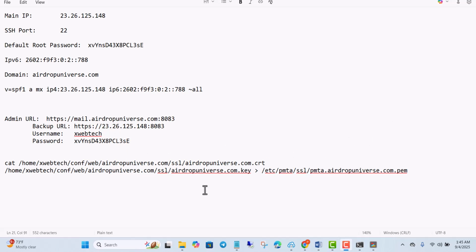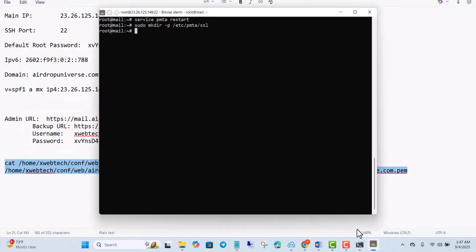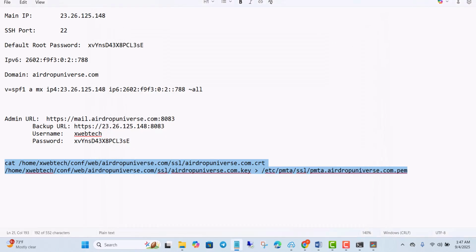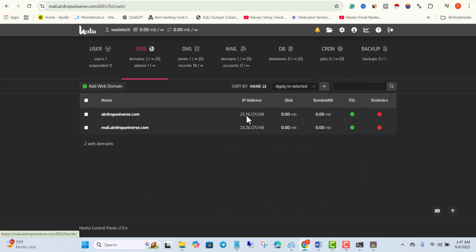Now, once you are done replacing them, we are going to copy everything here, and go back to our terminal, and we are going to paste it. Click on enter, and if there is no error, then all we need to do is type this command again, service PMTA restart. Click on enter. Good. Since there is no error, that is to say our PowerMTA is now running in the background, and we are going to be testing it now.